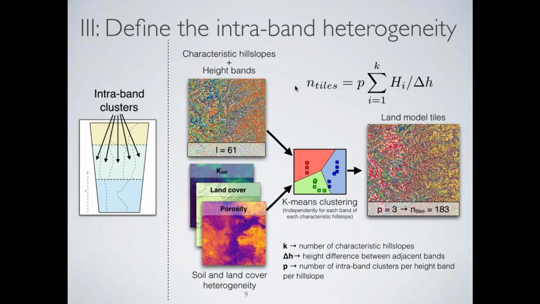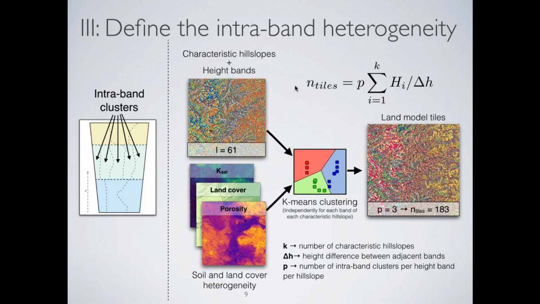within each band. So you take each unique band, and with each of those bands independently, you run k-means with the corresponding properties. And here, P is the number of clusters for each of those bands. I set P equal to 3. And here's the case where you have all of the tiles for that entire quarter-degree grid cell.